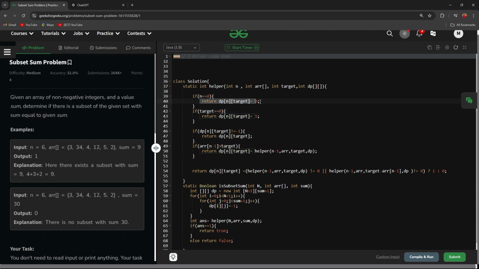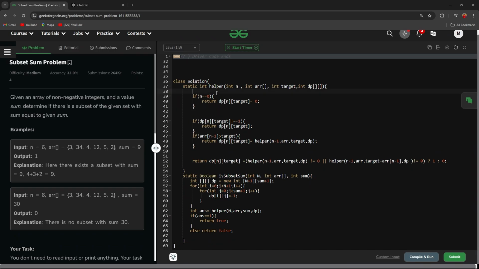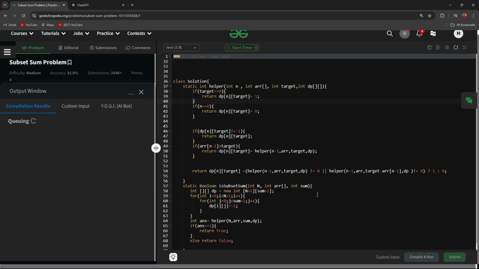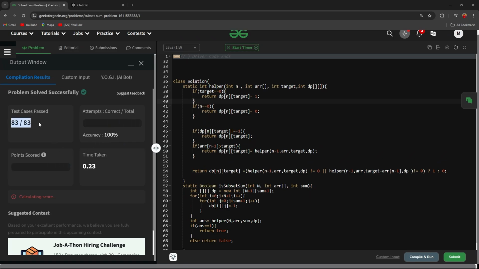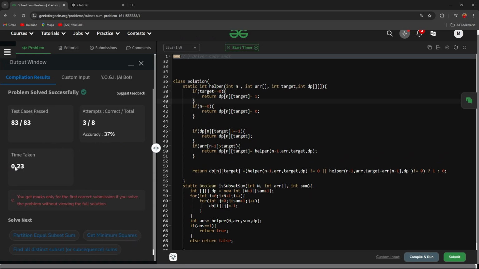It is already returning 0 over here, but we have not checked whether the target at this point is already 0, which would mean we have already gotten our answer from the last equation we solved. So this goes over here. If we put this over here, then we submit this question and let's see. Now this is processing all the test cases and it is working. The time has been drastically reduced.